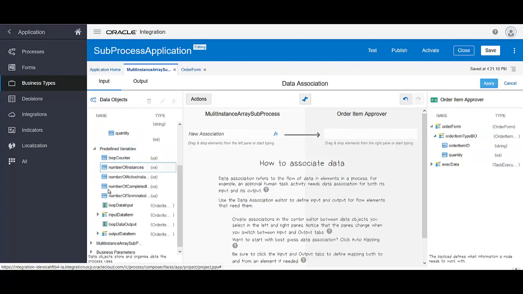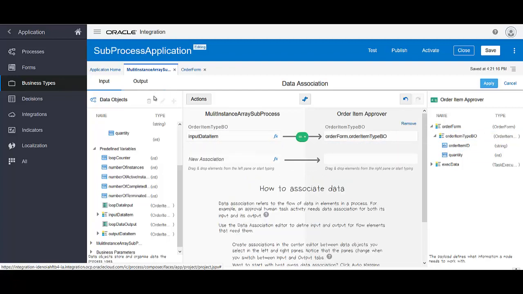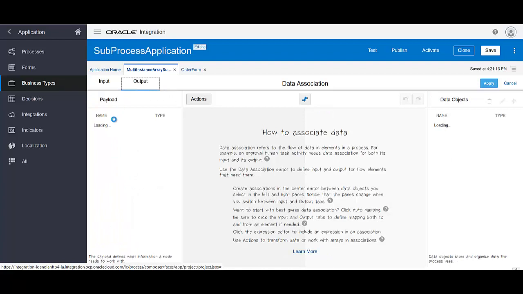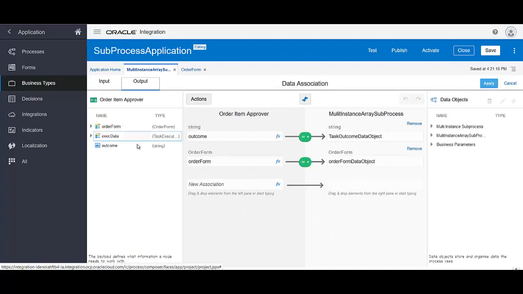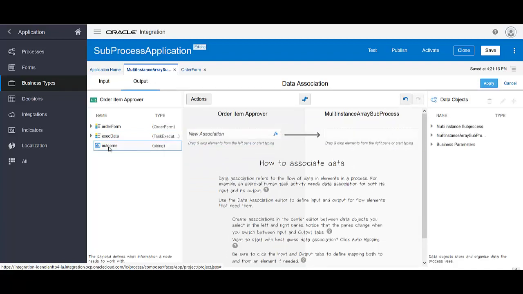So no, not here. I'm going to input data item to order item BO, same for output also. This is a predefined one, I just want to remove it.